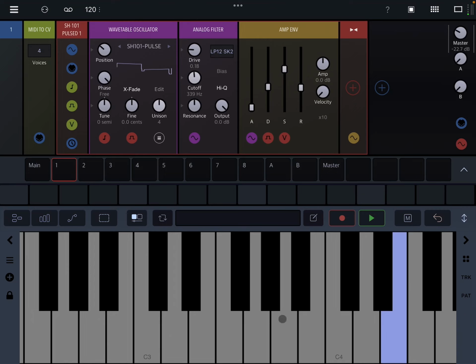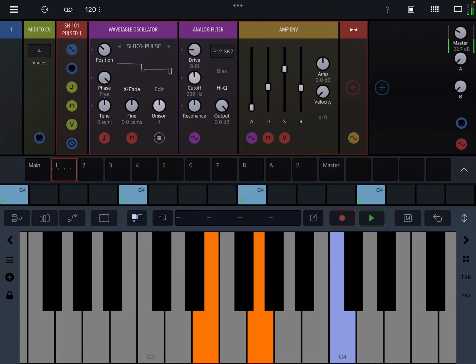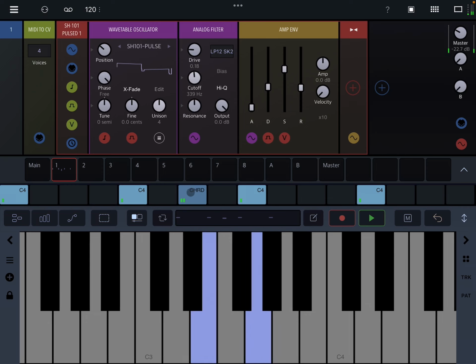The old way of recording in Drambo was that you could use the sequencer here, so you could click on a note and then enter it like that. You could click more than one note together, which I will do here with my fingers. You could then place that on a step, and that would form a chord. And there were ways to look at the chord.